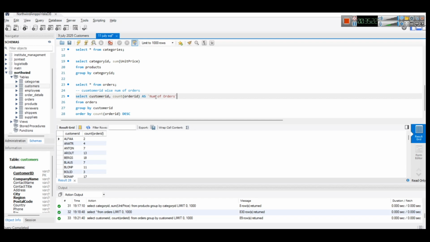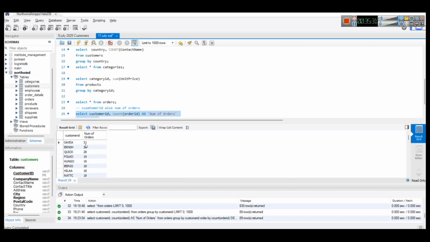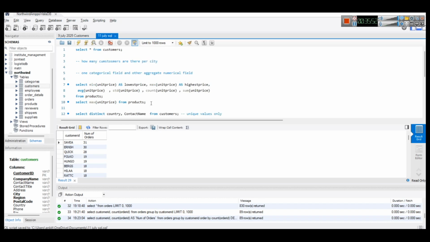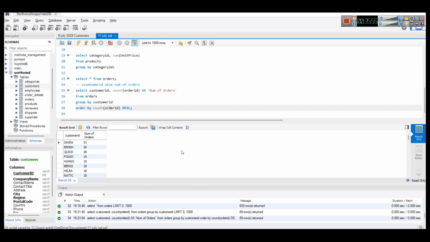If we are giving a space in the name, then we have to enclose it inside the left inverted comma. Now you can see that this particular customer, Sevilla, has ordered the most, 31 times, then Earnish, then Quick, and so on. So these are the queries for MySQL, and this is for order by.